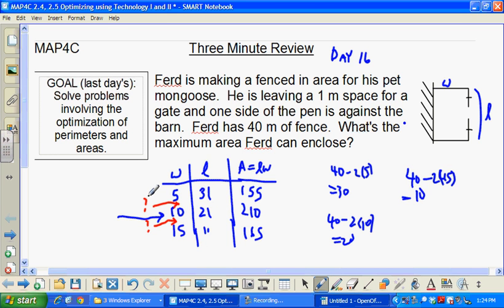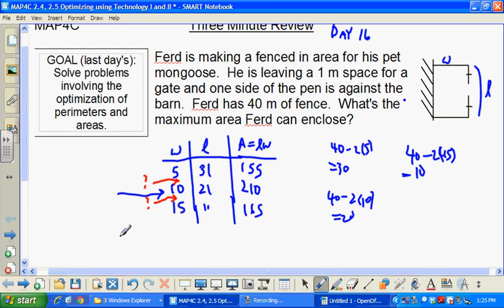And that's the idea of the spreadsheet. With a spreadsheet, we can do lots of calculations quickly that we know aren't the best answer, in order to find the best answer as one of these values in the table. And that's what today's stuff is all about. So I'm going to leave you hanging as far as the 3-minute review. I suppose you could say that's the answer.